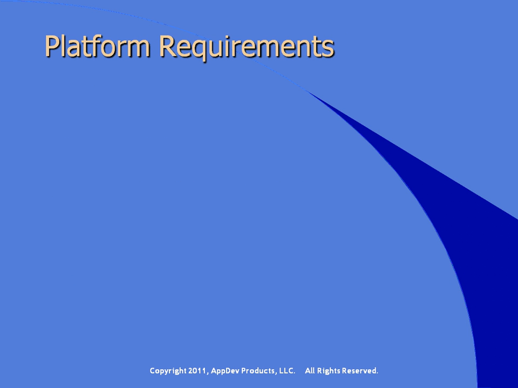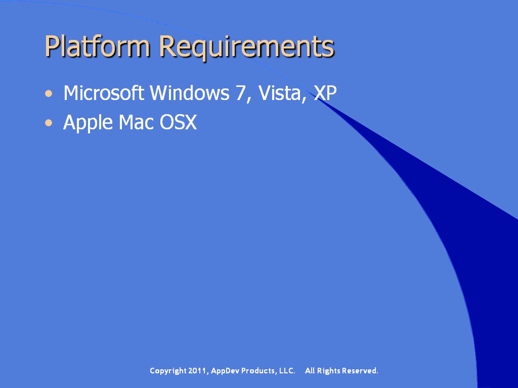Now, one thing to keep in mind is that we can build Android applications on both the Microsoft Windows environment. We can use Microsoft Windows 7, Vista, or XP. We can also use the Mac environment as well. And as we go through the course, we can highlight the strengths of each of these different platforms. But as a general rule, they perform the same task. They're all capable of running the emulator, the virtual machine, to test out the applications on the desktop before we send them out into the real world, out into the Android market, and test it on our own phone.